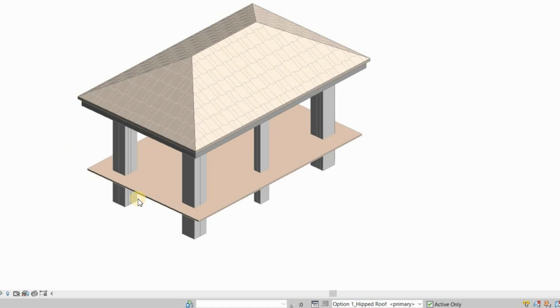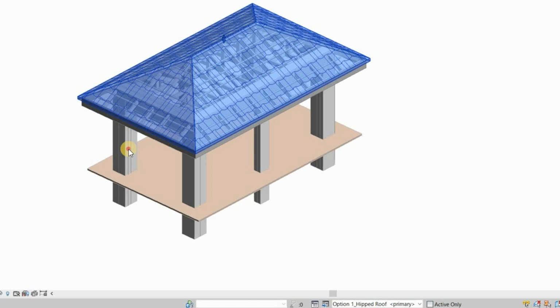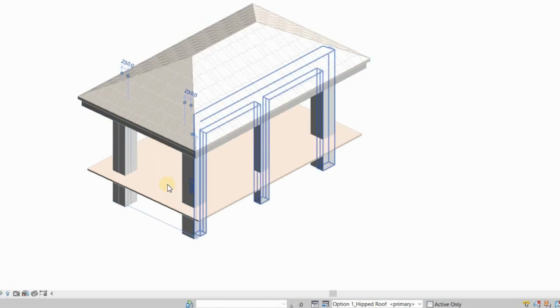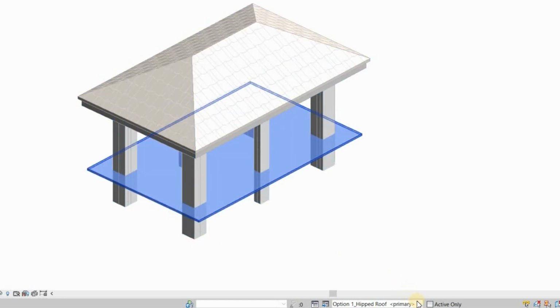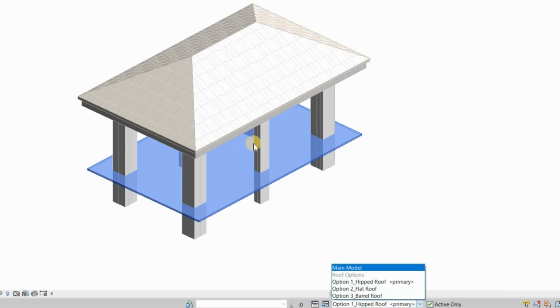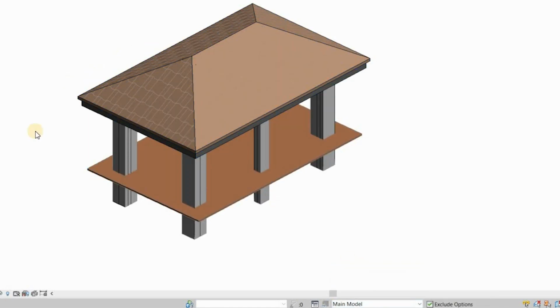The only time you can click on the elements in the main model is if you go to this icon over here that says active only and you untick it, which then allows you to touch the elements in the main model. But by default, this is always ticked, so you would not be able to interact with the elements in the main model.